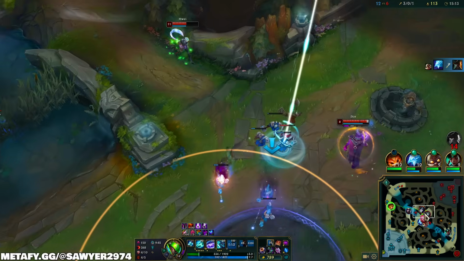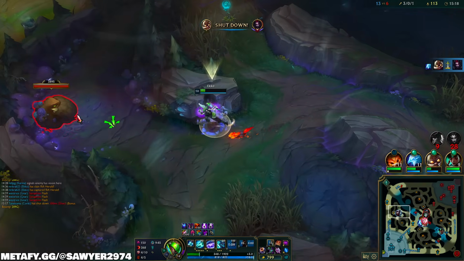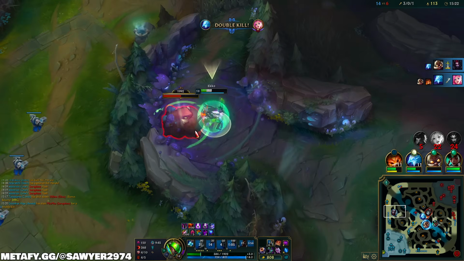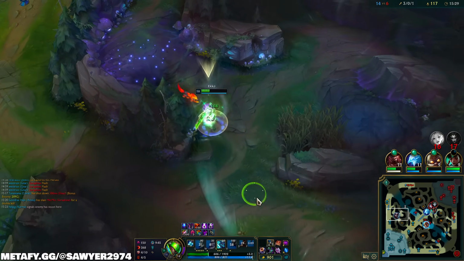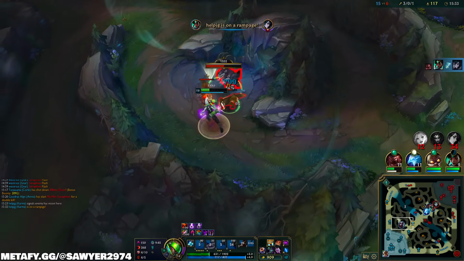Man, I dodged his... Why is Wei so fast? If he doesn't have that movement speed, I can wail on him. My team cleans it up easily, as they should. And with my ulti down, we just took the Rift Herald. It's time to farm some camps. And then we'll let them have it after the recall.